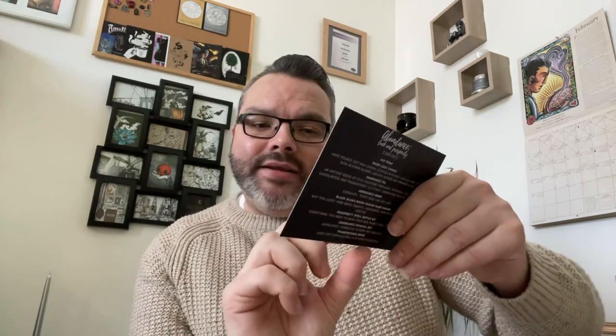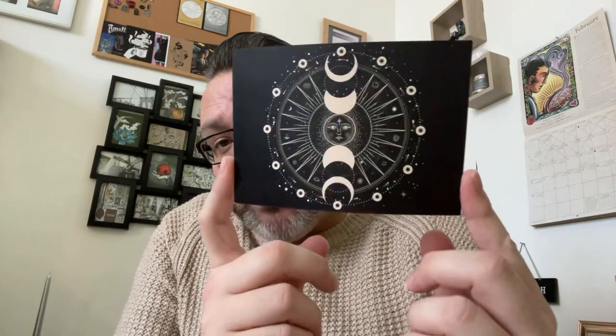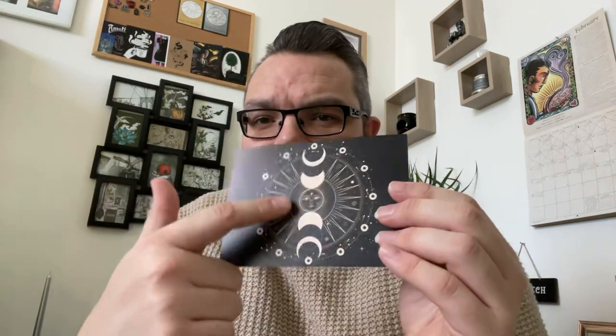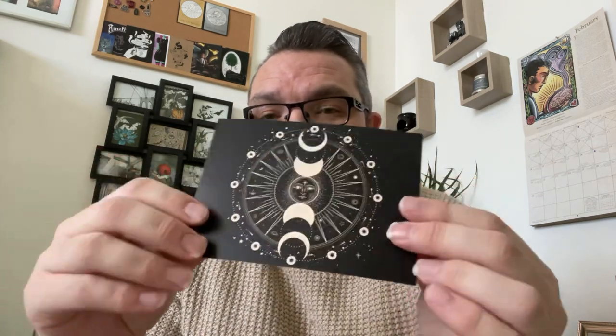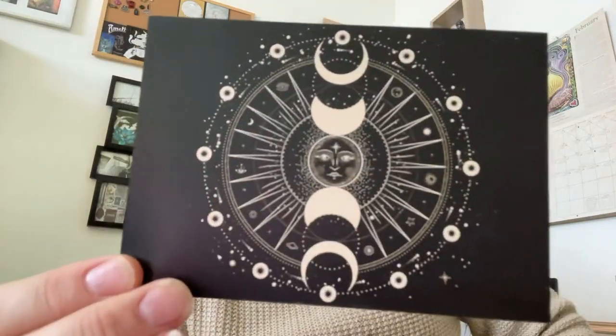So this is the first thing — it was on the top of the box and it says luck and prosperity, and I think that says abundance on the top. It's a nice little cool card, and it's actually got all the information on the back. Then this first thing is a card which is a little wild print — I think it's amazing. We've got the moon cycle, and if you look that way you've got the sun behind it — sun and moon cycle. That's quite cool. And it's actually a Ruby Moonlight original — they actually do this card themselves, which I think is quite cool. I can put that into my little display behind me.